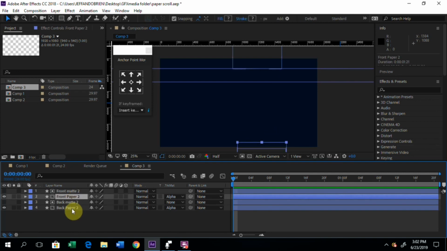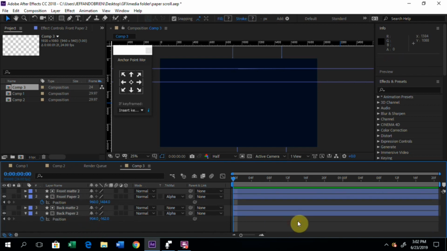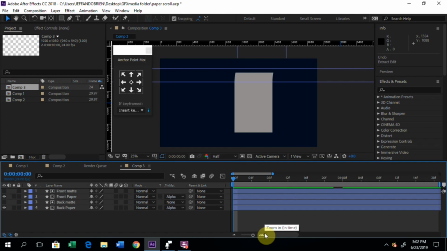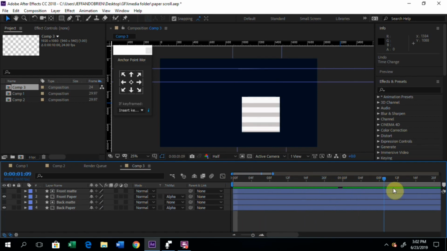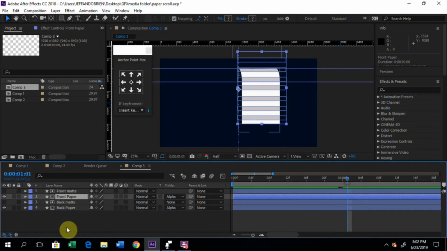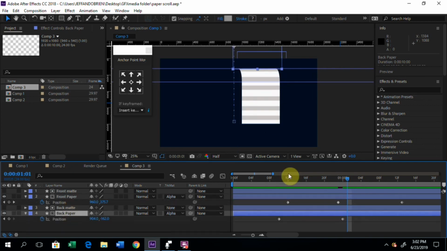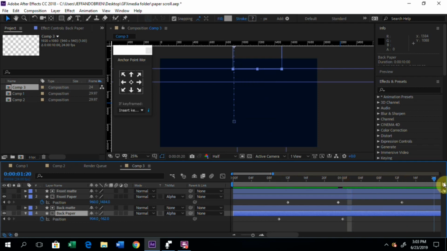Press P. Okay, so I wanted to trim comp to work area.